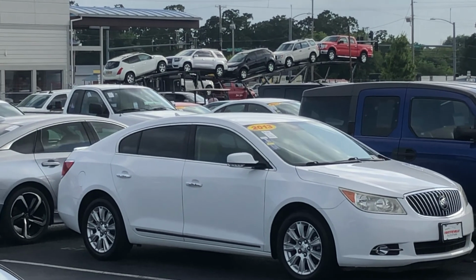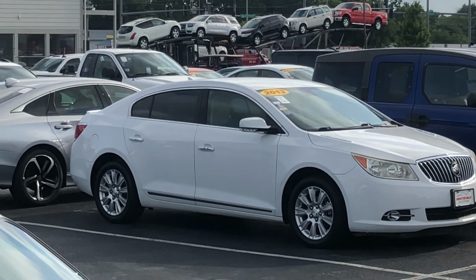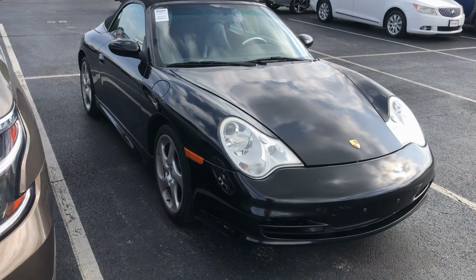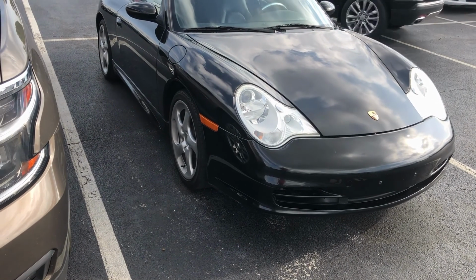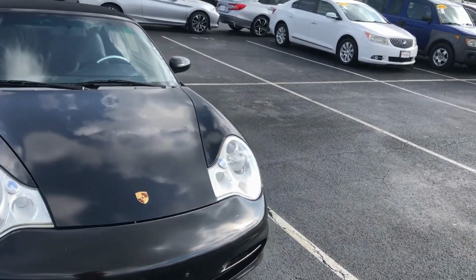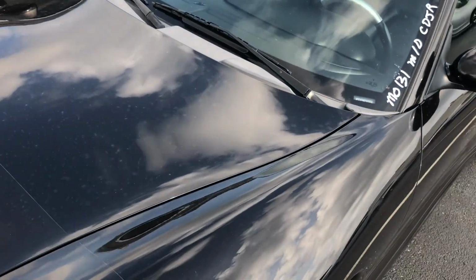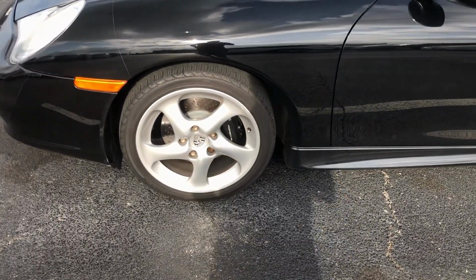There is Smith Transport bringing in more cars for the auction. Like I was saying, folks, they'll bring in these cars all night long. And folks, anyone that's watching this channel that knows me, and they see I'm looking at a 2003 Porsche 911 Cabriolet, there, I said it, with 52,000 miles, they know that damn well I'm going to drive this car come hell or high water. If the battery's up on it, I'm going to drive it. This car is obviously garaged. Look at the headlights, they're crystal clear. You can also see the car has a clear bra on it as well. This has definitely been a garage queen. Look at those calipers. Look at those beautiful calipers. Look at that.